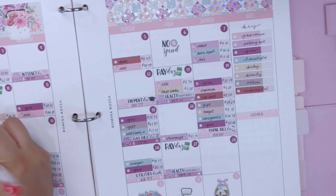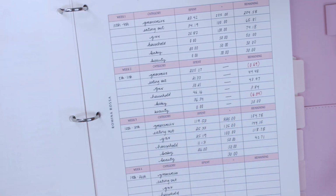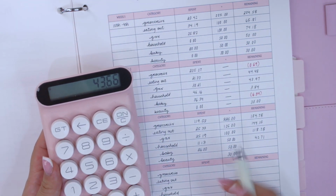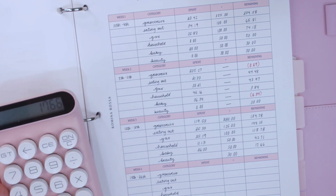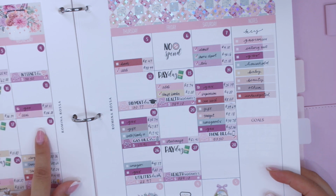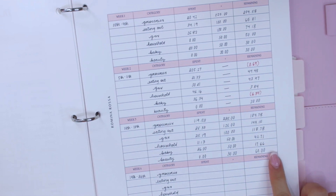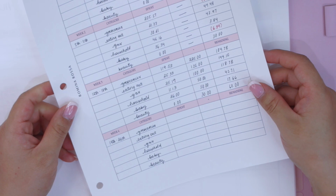So that is a total of $26 there. So we added 50 and we were over by 6.34, so subtract that from that. And then subtract the $26 gives us $17.66 left. And then last but not least, for beauty, this week I don't have anything. So we'll do zeros here. And by this time I hadn't spent anything for beauty, so 60 remaining. And then I'm going to take the page out so you guys can get a better view or a better frame here, because I think that's going to be a little better.